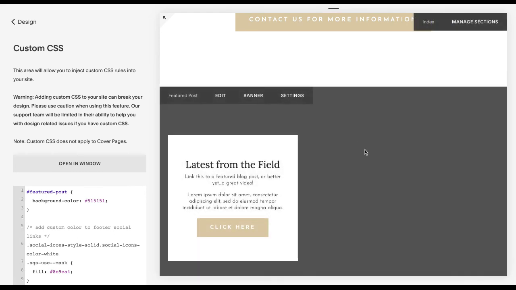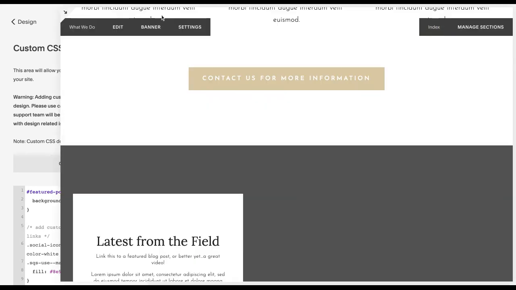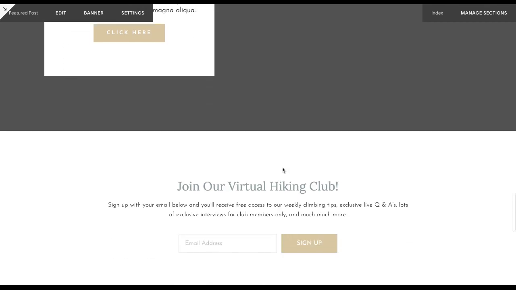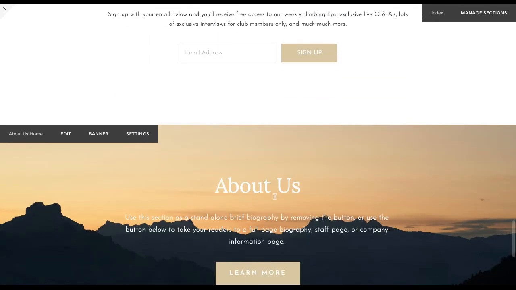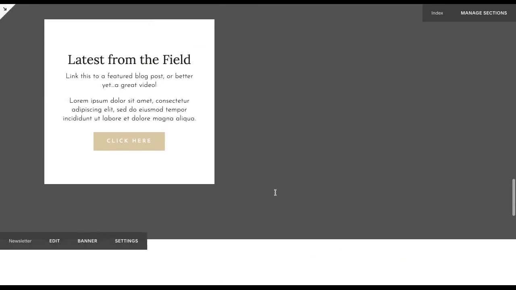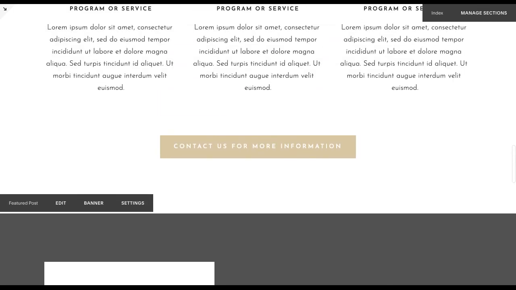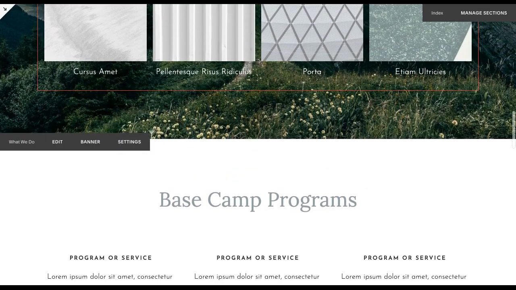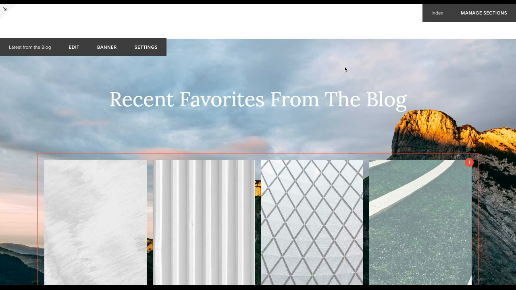And there you have it. Now we have a nice dark gray background. And you can do this with any alternating banner. I can do it here as well. And that's just going to help us speed up our pages and give Google what it wants, which is quick, fast, easy loading.